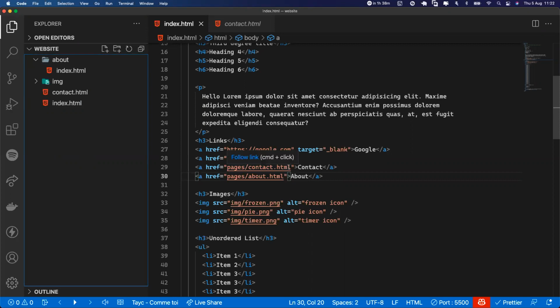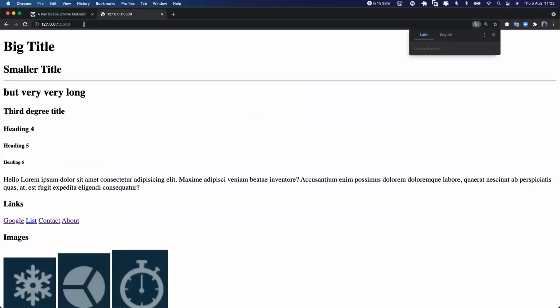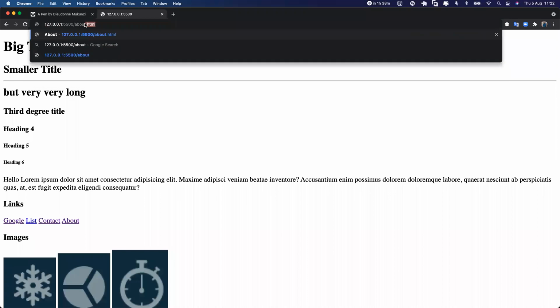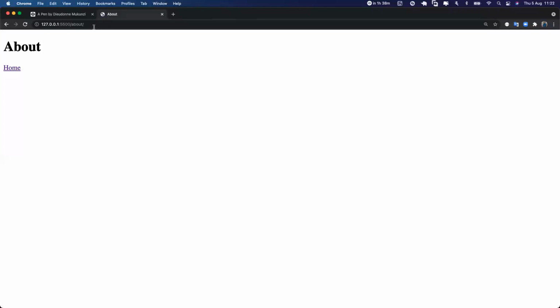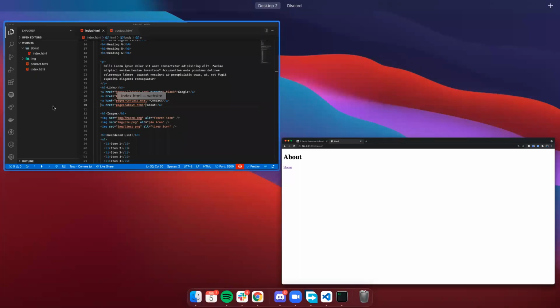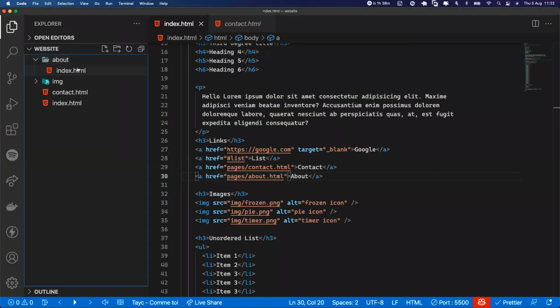Let me show you what's going to happen. If you go to /about like that, oh la la, this is keyboard. It's going to load the about.html without having to write index.html. So this is a neat way, if you don't want your .html to be showing in the website, to organize your files and folders.